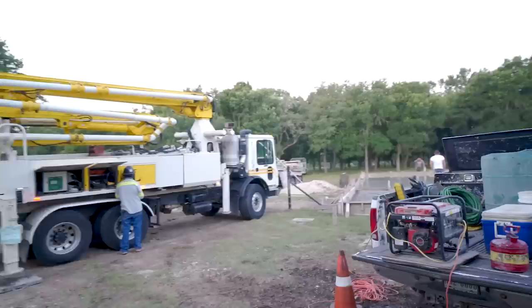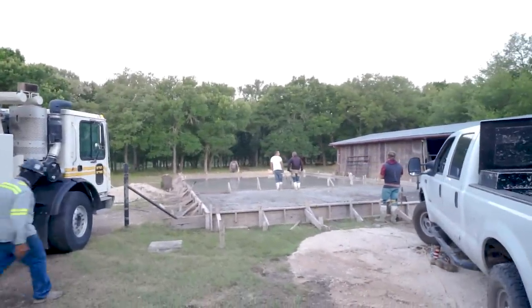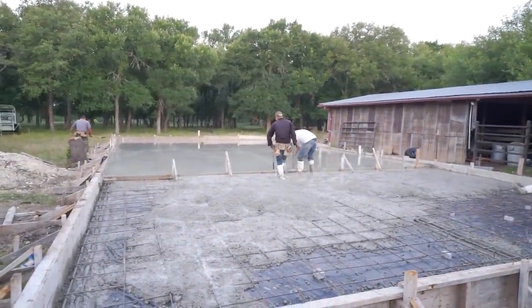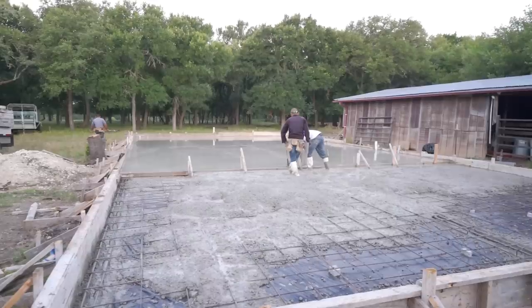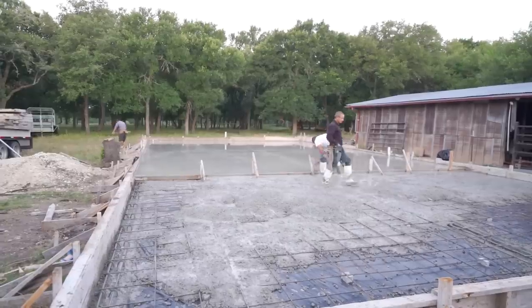It's 5:30, you know what that means - we're pouring concrete today. Here we are at the job site. We've got it almost all poured out, about five more yards to go. The kicker is on the way, the pump is all folded up and ready to go. This slab is 1,800 square feet, 30 by 60. We got the main slab poured and we got started on the cardboard area, but we no longer need the pump.